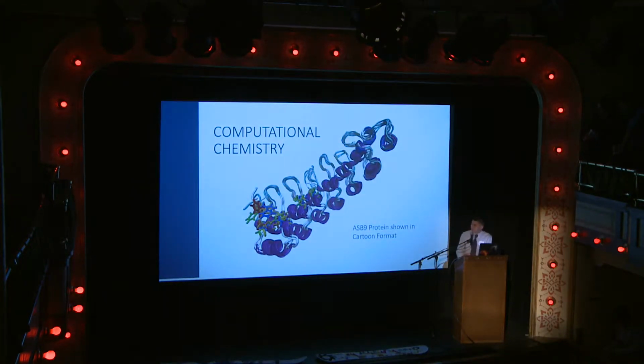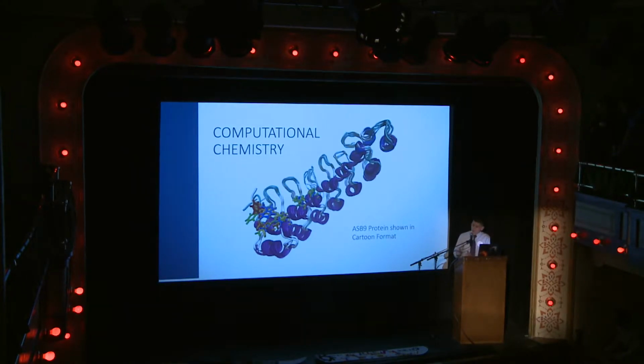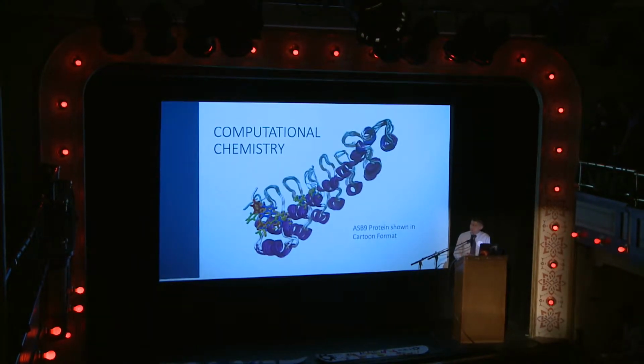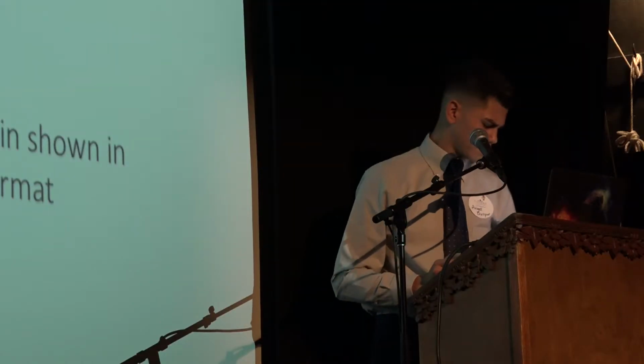Before I go any further, I'd like to clarify what computational chemistry is. Computational chemistry is a branch of chemistry that uses computer simulations to calculate the molecular structures of proteins. In this figure, you can see 5 different structures that I was able to simulate. What I was trying to do here is compare the differences between each simulation. And so you can see that they didn't fluctuate very much. This was just one small part of my research.